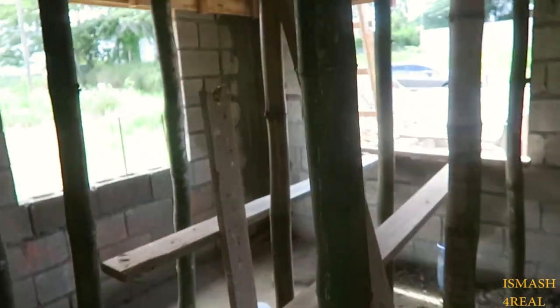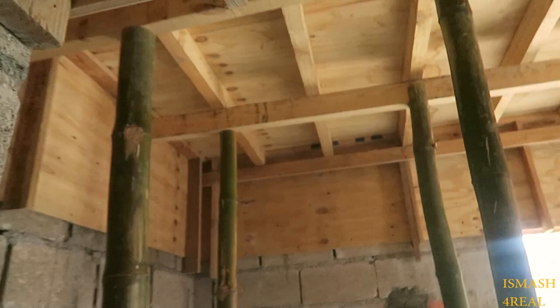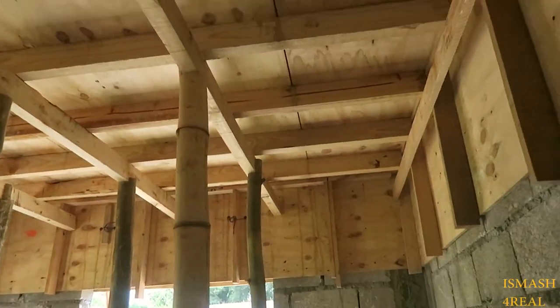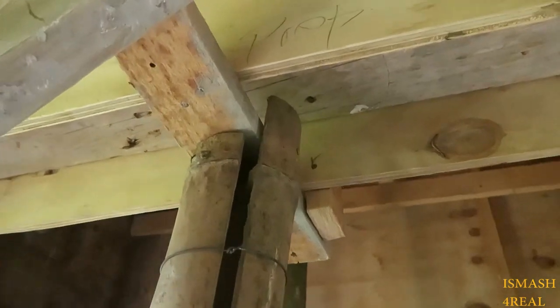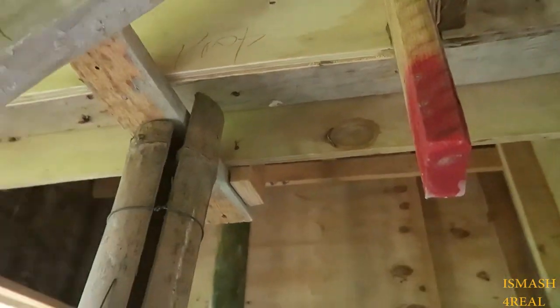So lastly, just a look inside the unit to see how the inside held up. All of the props undergo crazy stress right now. It's the last prop put up. See that? You said it undergoes a tremendous amount of stress. Let's see the prop bust up.